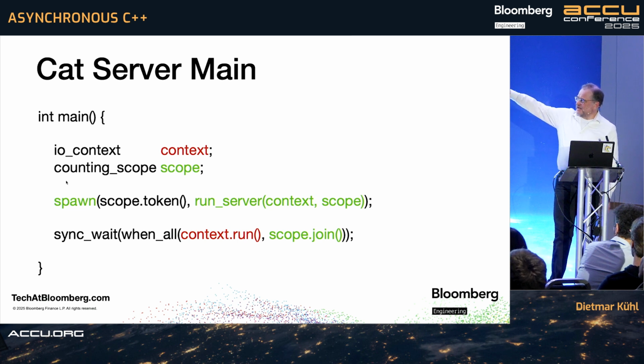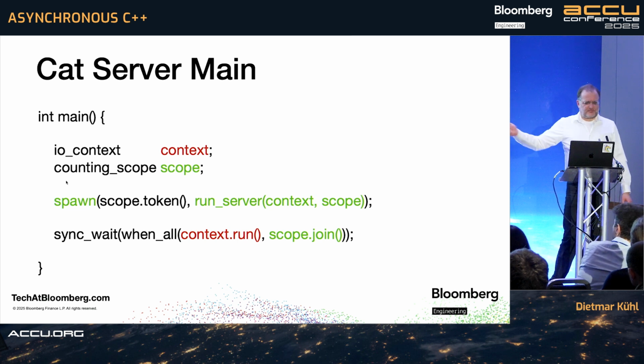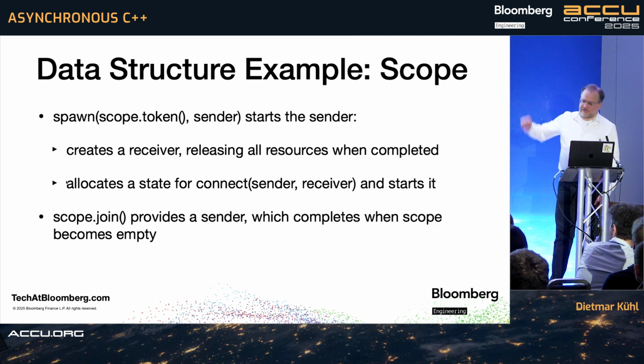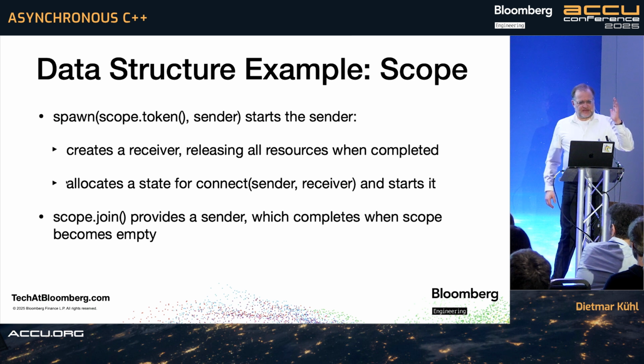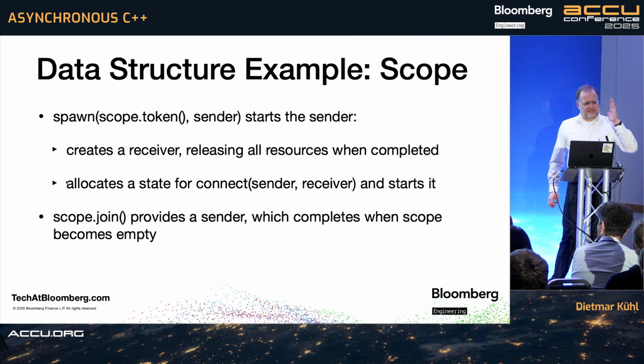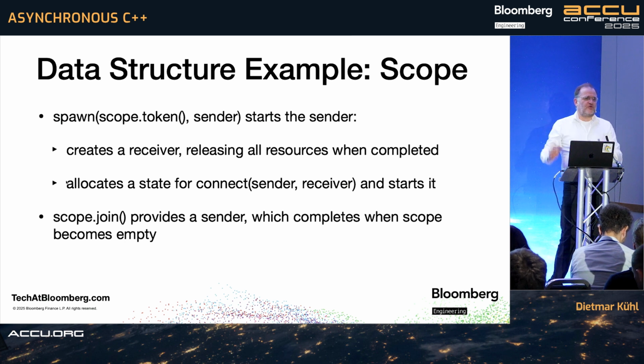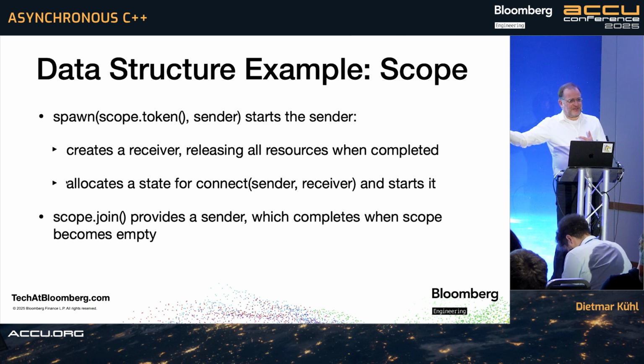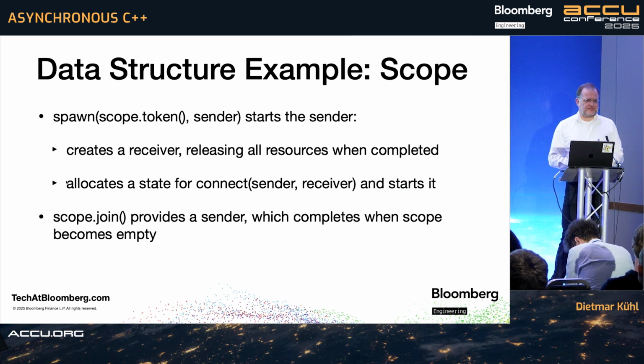What is missing in here, obviously, is that I didn't show that the scope has a join operation. This is what I mentioned over there. There's an operation which says finish the scope, don't accept new work, which basically cancels all work in the scope. So in a desktop app, you probably have some way to shut down. This will then result in the scope being empty, and everything nicely shuts down.